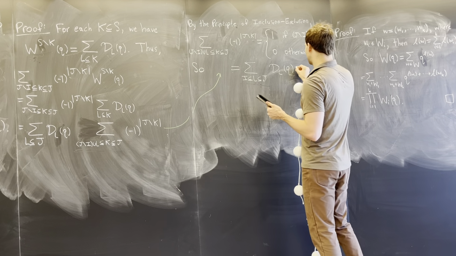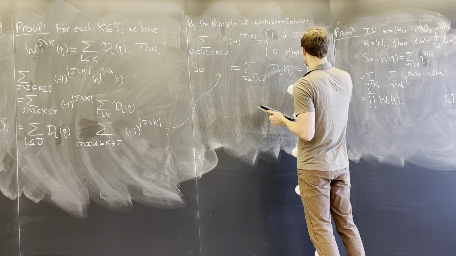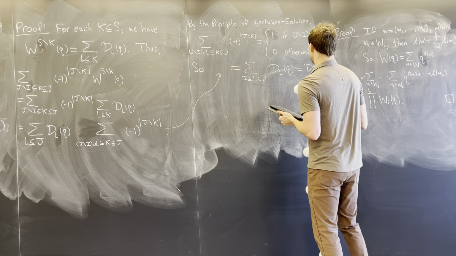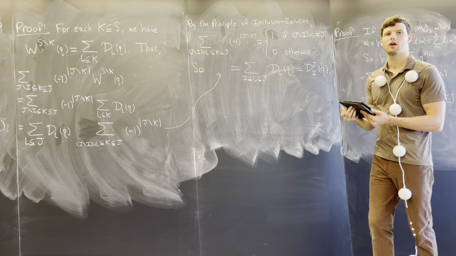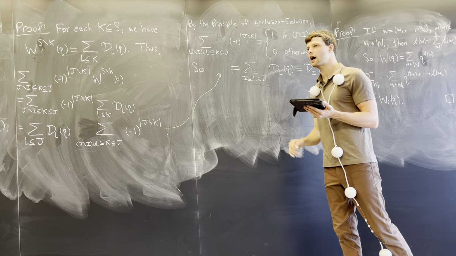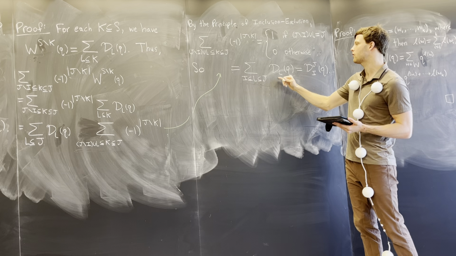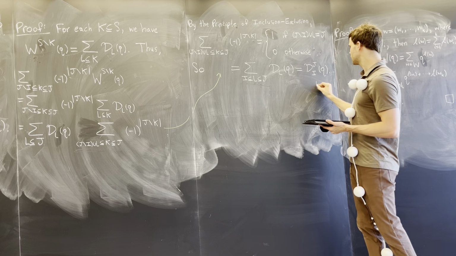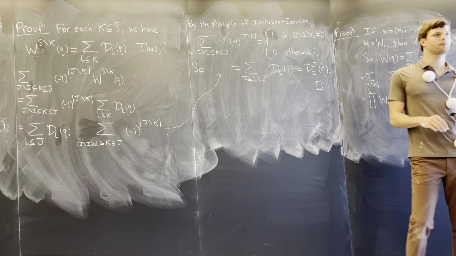And finally, this is just what I want, which is d_IJ of q. Because, right, that's exact. So d_IJ of q is just the set of elements whose right descent set is contained in J and contains I. So here I'm just saying for each subset, I just take the sum over the things whose right descent set is exactly that subset. Does this make sense, or should I explain something here?